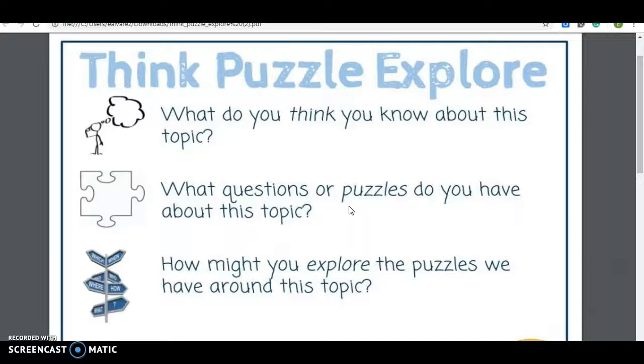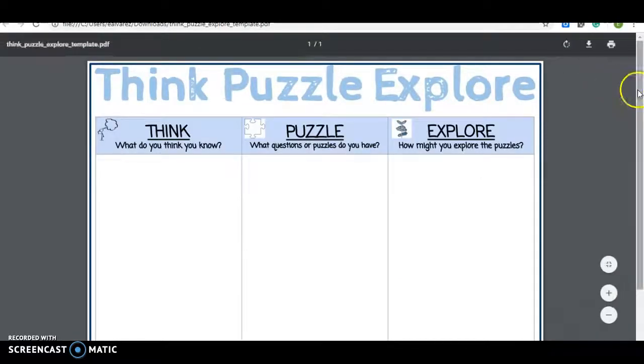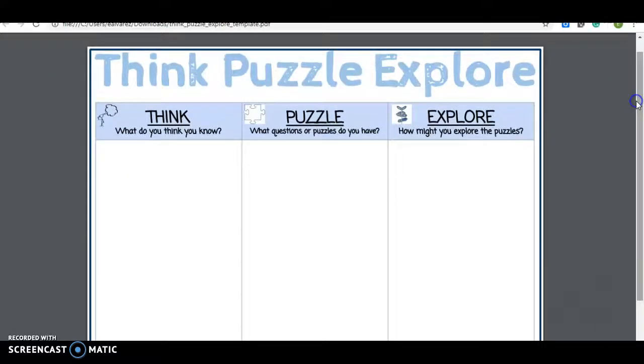With that, there's a lot of different places you can use this. You can use it at the beginning of a unit and revisit it throughout the unit. So if you are working with a student at the start of the unit, you may want to check in with them and go over this Think, Puzzle, Explore. Here's a graphic organizer, and I'll attach this to our Adobe Spark page as well, that you could use with students if you wanted to do it more formally. Or it could be something really informal where you're just asking them questions and you're mentally making notes about it, or you could jot down the notes for the students.